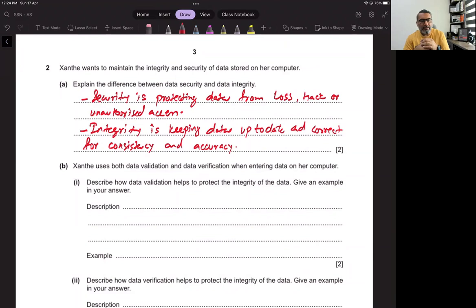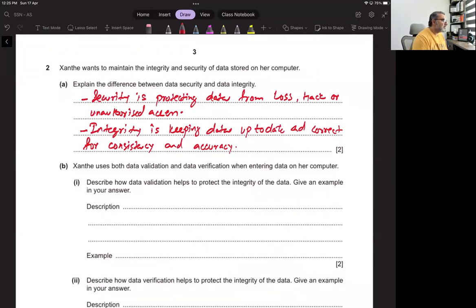All right. Now, there is some sort of confusion. For example, if you are entering your password, the system might ask you to enter it again. If you are entering your email, the system might ask you to enter it again. But that is not verification. In verification, if the system asks you to re-enter, it won't be only a single field, but the whole record. That is double entry. That is verification. But if it is happening in one field only, then it is validation, because it is programmed and written behind every single data field.